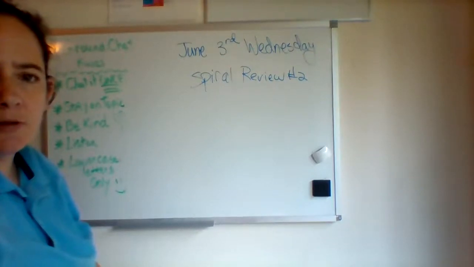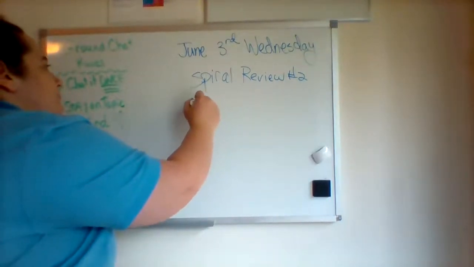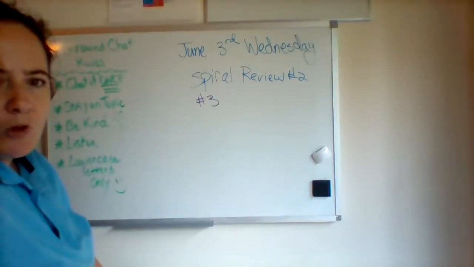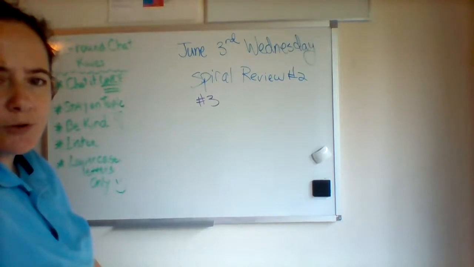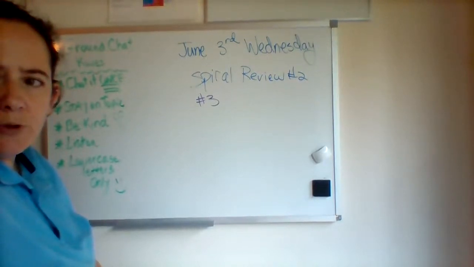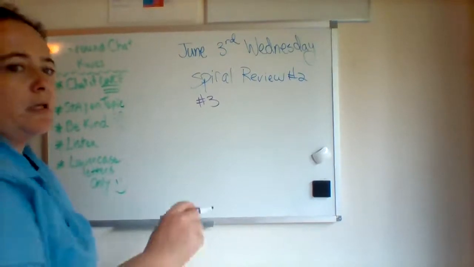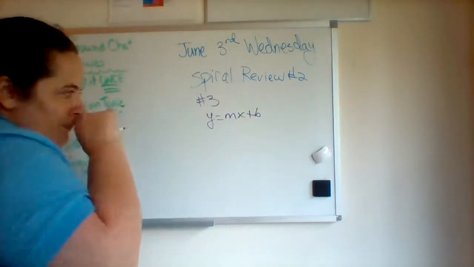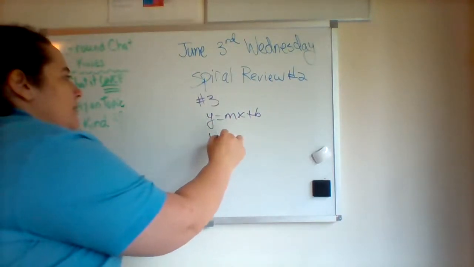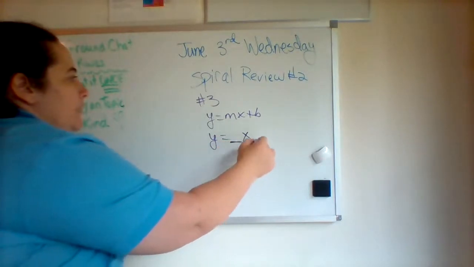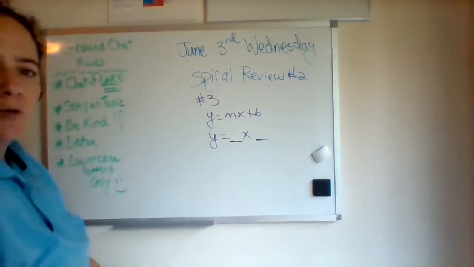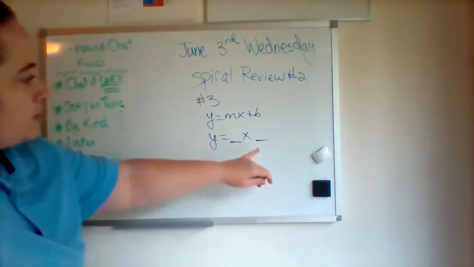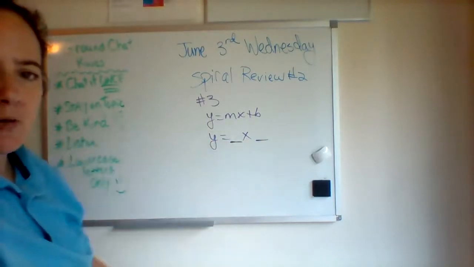Okay, number 3. Consider the graph below. What is the equation of the line in slope-intercept form? And all answer choices appear in slope-intercept form, right? Y equals mx plus b. So if we can isolate our slope and isolate our intercept, then we'll know what the equation is, just like in the last one. So first thing is first, tell me where the line hits the y-axis.